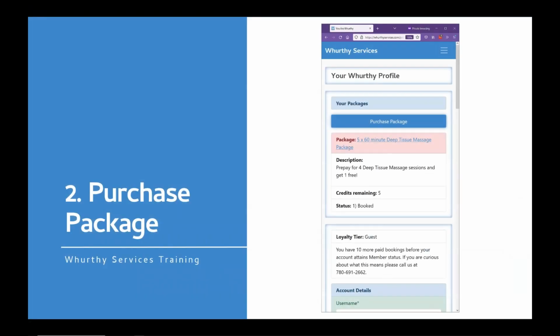So now what I'm going to do is I'm just going to refresh the page. Now we can see the title row for the package has changed from red to green, and we can see that it's marked as paid. So once that payment step is taken care of, it's really quite straightforward from here, because as you may recall, when we were making bookings with the package, when the package was paid, then any related booking, any booking with the same service as the package would be automatically marked as paid, and the credits would be deducted as that happens, all the way up until including the recurring bookings as well.